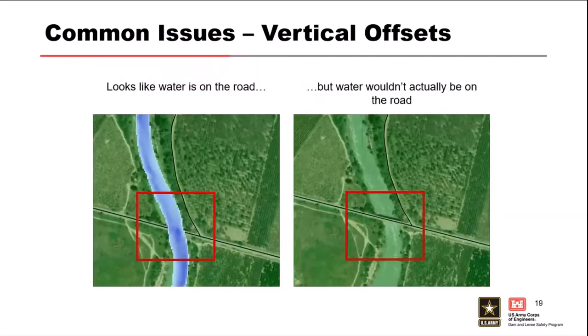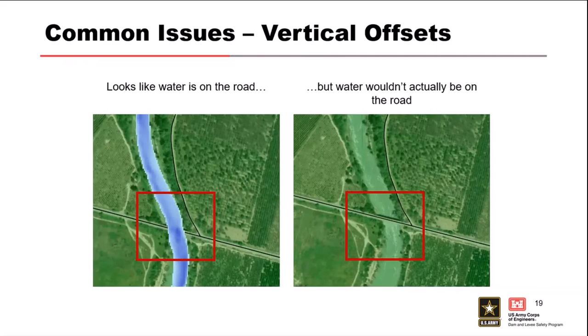All right, I talked about vertical offsets. So here in this case, you see a road segment that's going over a river, right? And you're looking at the street in Google Earth here, you see that there's a river, it's a bridge. But LifeSim doesn't know that. LifeSim doesn't know this is a bridge, right? It just knows it's a line, and it has a CFCC code and some directionality. It doesn't know that the water under there is actually under it.